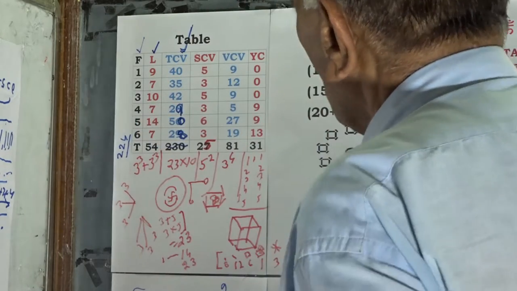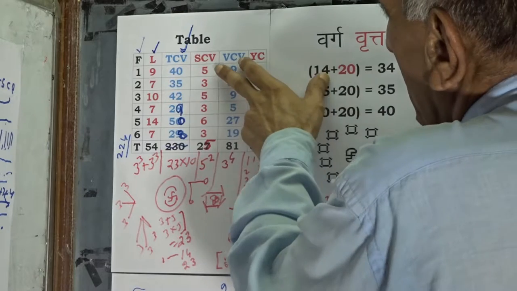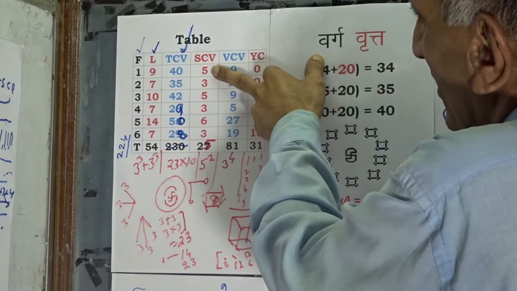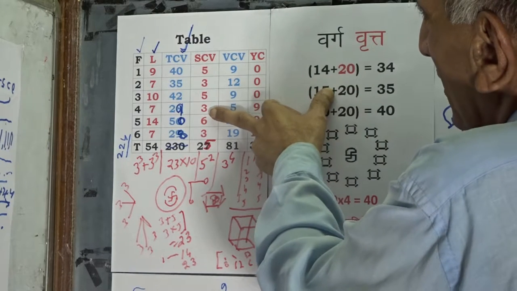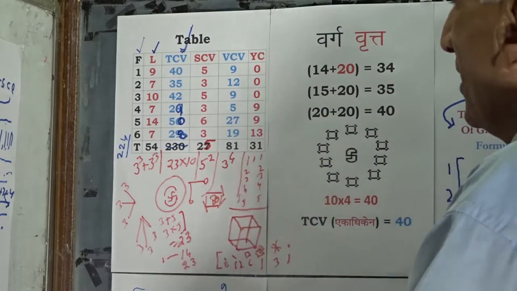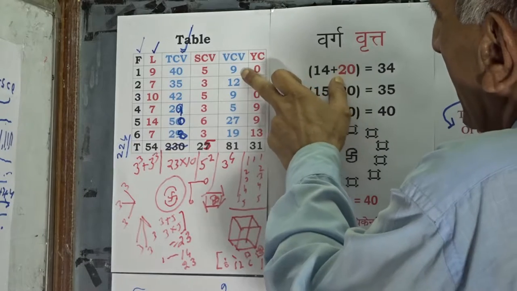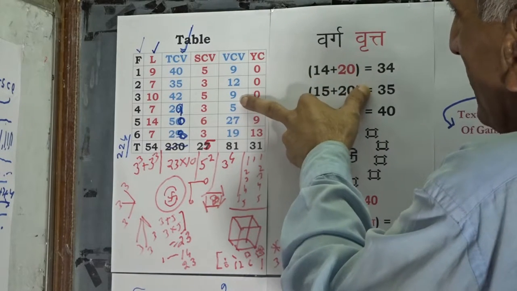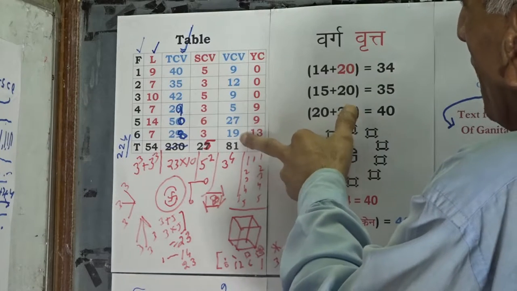These TCV values lead us to the ordered sequence 2, 2, 2, 4. In column 4, SCB — syllable code values: Eka Adhiken has 5 vowels, Purven has 3 vowels, Anurupen has 5 vowels, Niklim has 3 vowels, Navasthacharamam Dashyata has 6 vowels, and Dashata has 3 vowels, making a total of 25. For Vedic code values: Eka Adhiken gives 9, Purven gives 12, Anurupen gives 9, Niklim gives 5, Navasthacharamam gives 27, and Dashata gives 19.